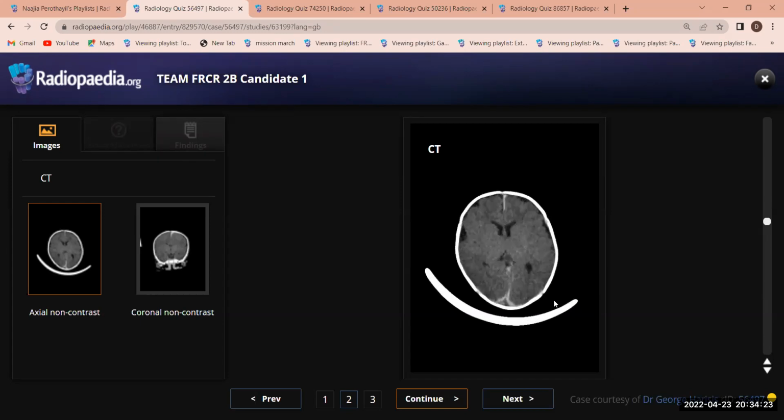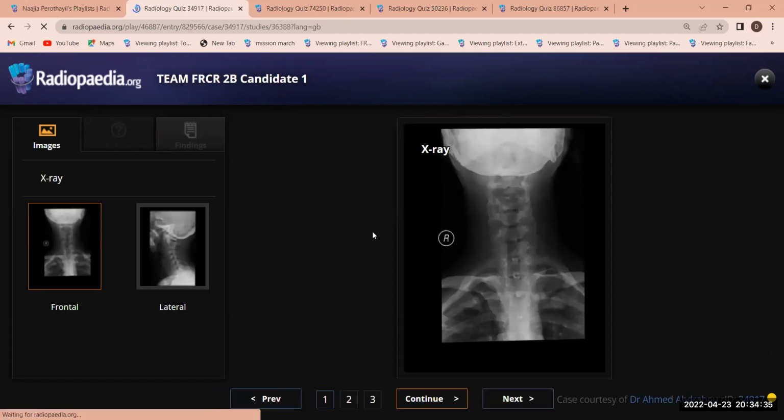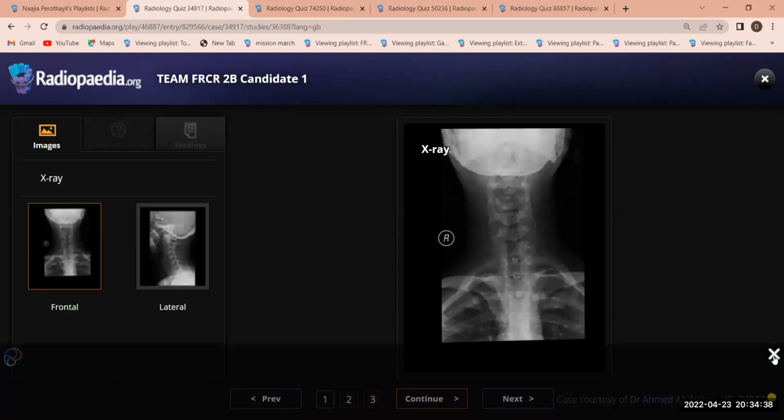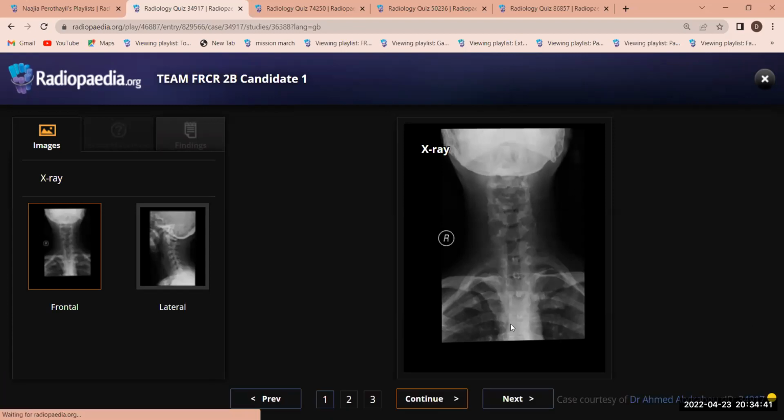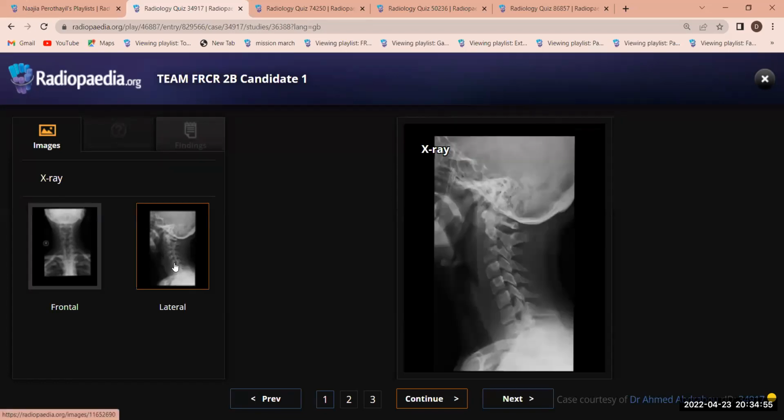Right? So any finding, if you get a positive CT, then irrespective of the age, we have to do an MRI brain and spine. And so when we are given an image, first you have to comment on the image before asking for the next image. Even if you don't find anything, you have to tell: I'm looking at the vertebrae, the spinous processes, the ribs, the visualized lungs, and I do not see anything, and I would like to have a look at the lateral. So first we comment on whatever image is given. You may or may not find anything on that, but before going to the next one, you always have to comment on what you see.